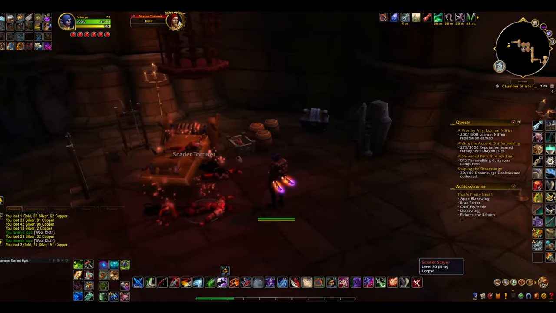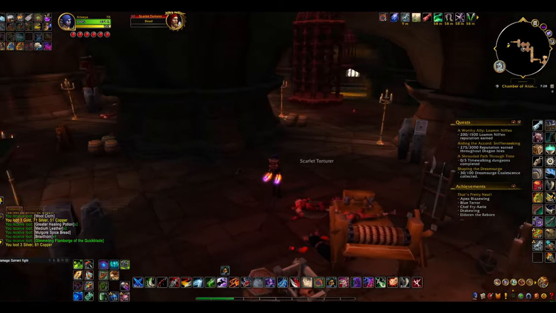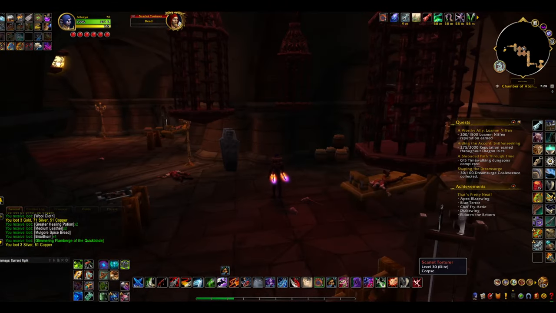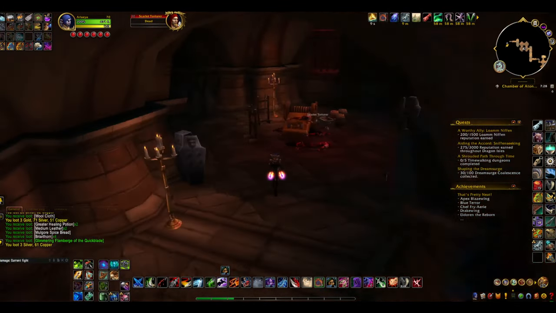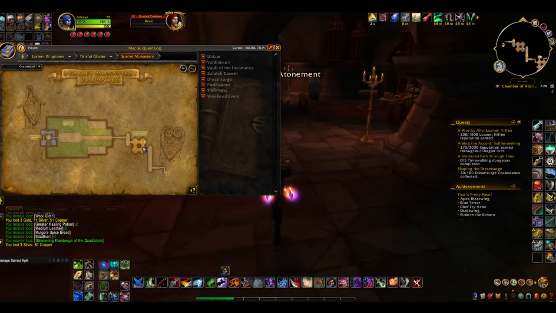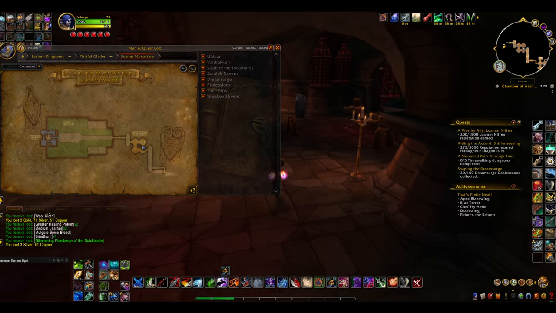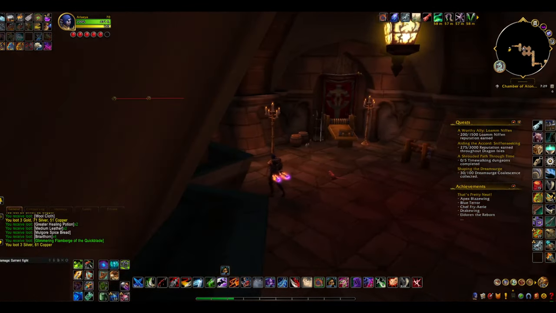So, we got a torture chamber. Little Iron Maiden over here. I forget if quite all this was in the original. Anyway, torture chamber. No, I'm going like... Oh, what was here? I guess it was a boss here? That I didn't even notice? Okay. Cool.